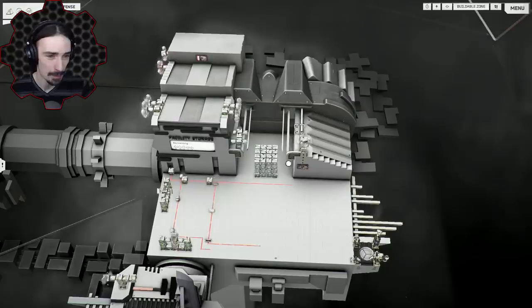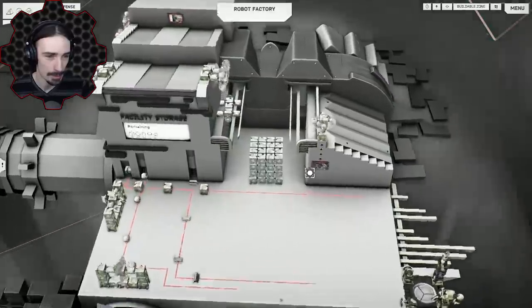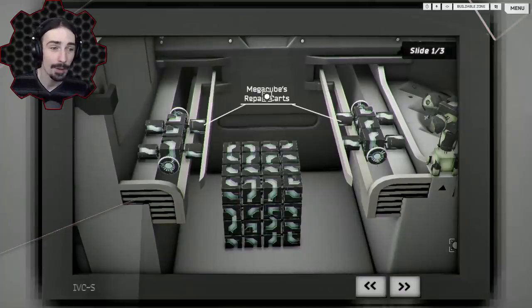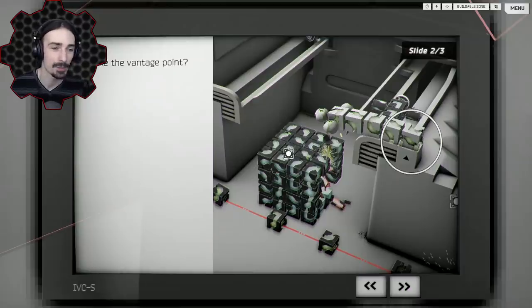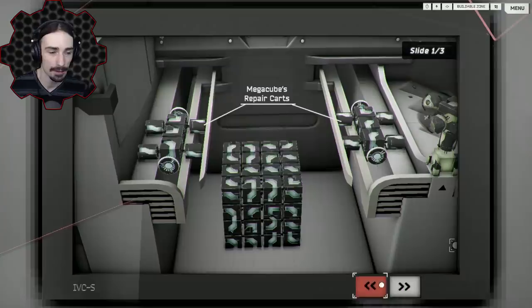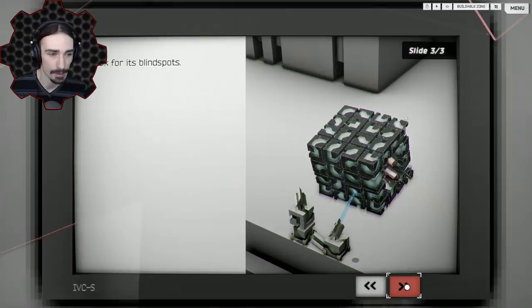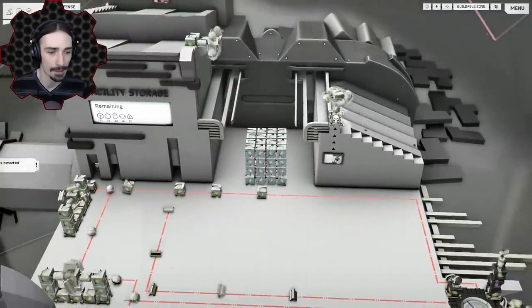We're done. Oh, wait, here we go. Here's the thing here. I didn't see this. Can we zoom in? What's this gonna tell me? Mega cubes repair. Oh, they have repair cards too. Isn't that excellent? It can just go back and repair. That's why it went back there. Take the vantage point. Oh, I can build up there and look for its blind spots. Interesting. So, oh, I have to take that by destroying that.